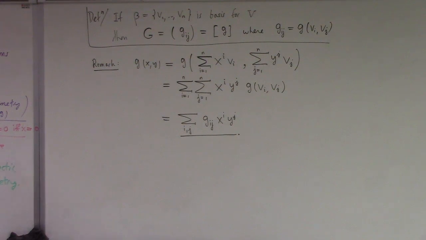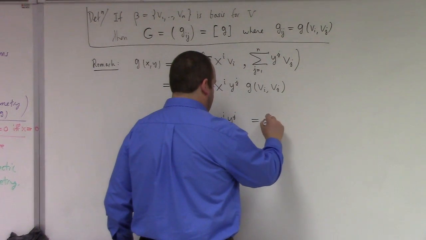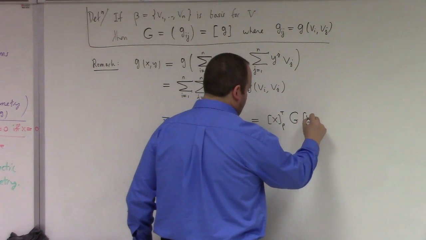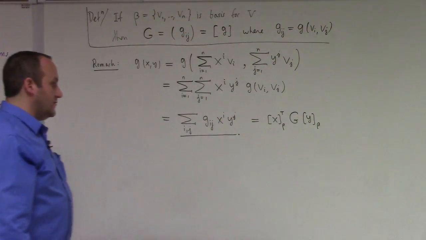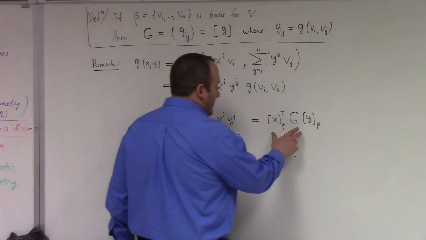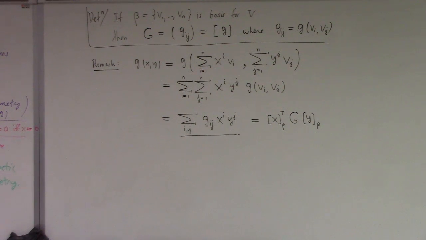Now, that's a nice formula in terms of sums over i and j. You can also write this as follows. You can write this as the coordinate vector of x in the beta system, transpose, times G, times the coordinate vector of y with respect to the beta coordinates. That's also a number, which is obtained by a row matrix column product. That gives you a 1 by 1. That's another way you could calculate this. That's also useful because it connects the formula for the metric with an ordinary garden variety product of matrices, column and row vectors. Very useful for certain problems.